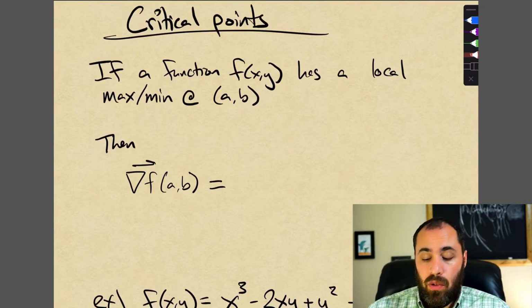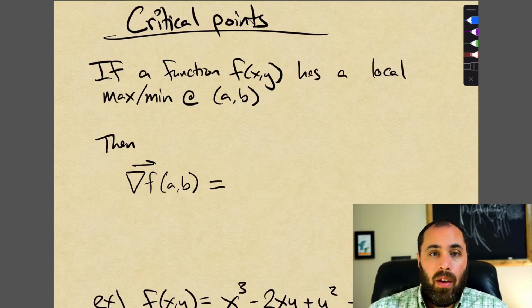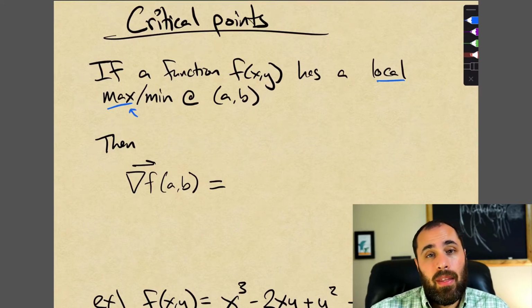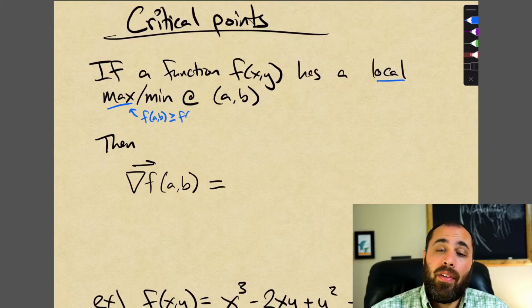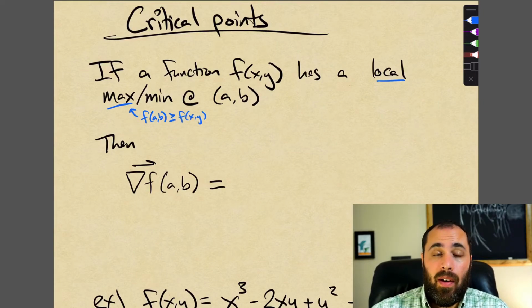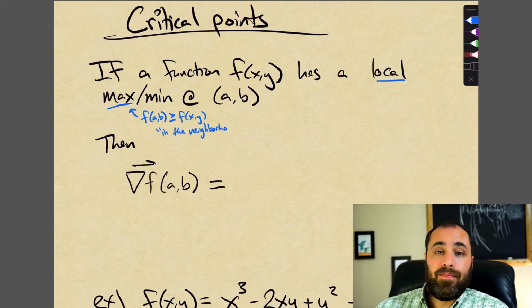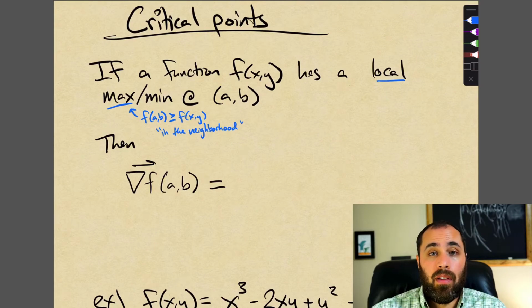If we've got a function of two variables, a local min or a local max occurs at a point where, well, maybe let's pause. What do I mean when I say local max? We mean the same thing as we did in Calc 1. It's a point that is higher than all of the points around it. And I'll use the term the neighborhood, which actually is a term we use in higher math. And a local min would be defined analogously. It's lower than all the points right around it.